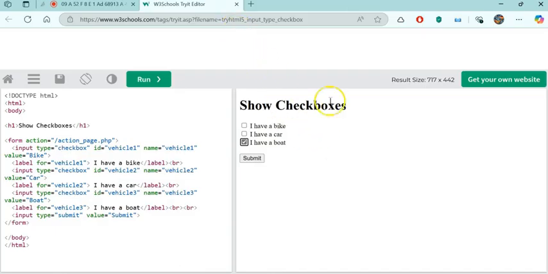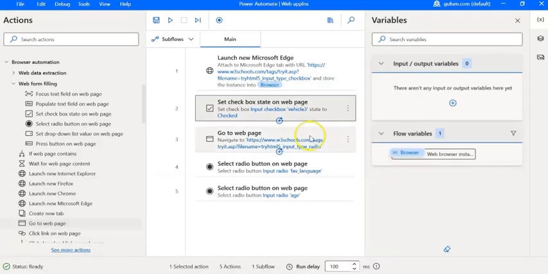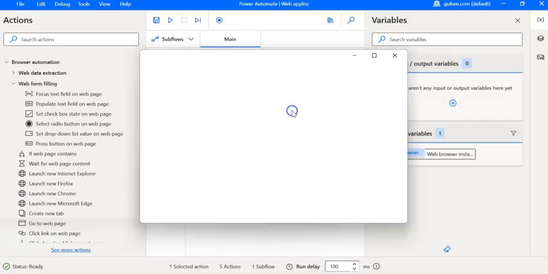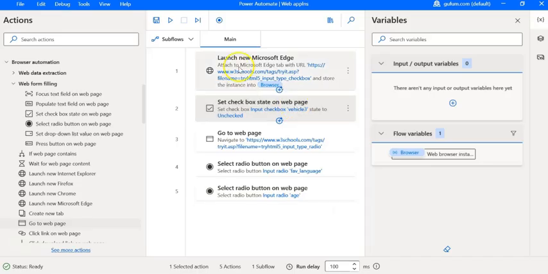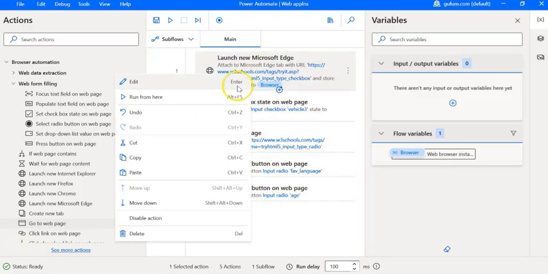I'll keep the one for checkboxes open because we're going to attach to a running instance, and this time let's keep it already checked and let's do an uncheck of it, the other way around. So it will attach to the already existing instance for the checkbox web page. It will uncheck the checkbox, navigate to the page on the same browser window to the radio button web page, and select the two option buttons. Let's check it out in action.